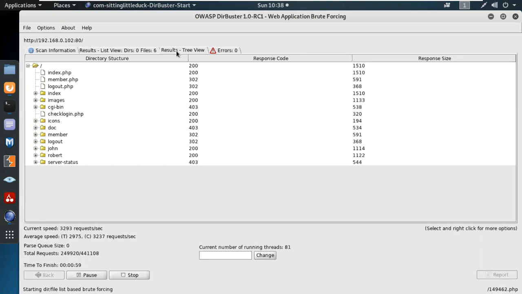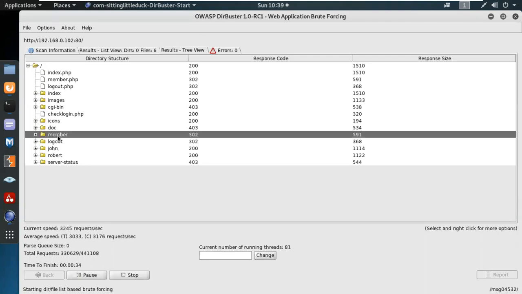And we have index, images, cgi-bin, checklogin.php, icons, doc.php. We have members, we have logout. Members is 200, an empty page.